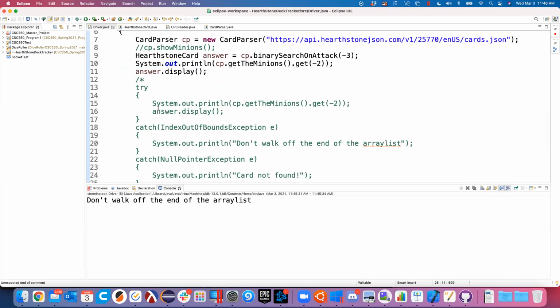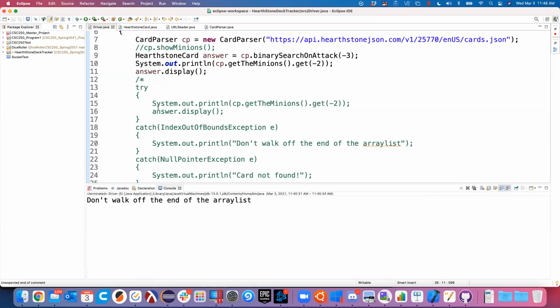Fine. But what if we knew when we wrote a function that there was a possibility that it was going to return a null value? Might it make sense for us to say, I don't want to return a null value. If I have to return a null value, I wasn't able to do my job. And I want to let them know that I couldn't do my job. I want them to be forced to become aware that I couldn't find the card they were looking for.